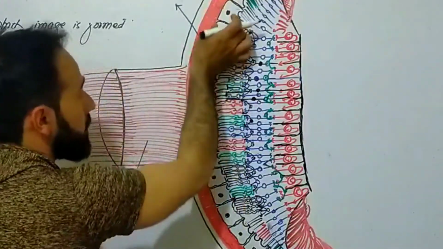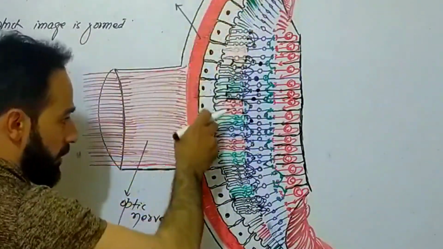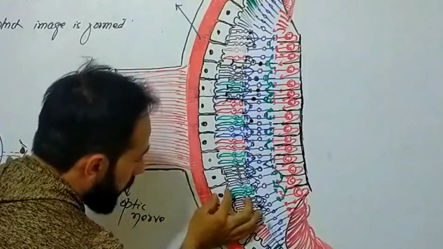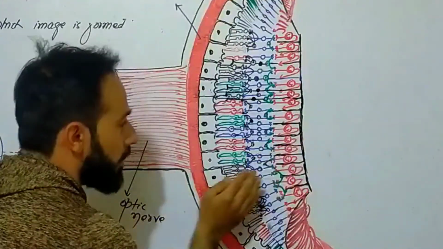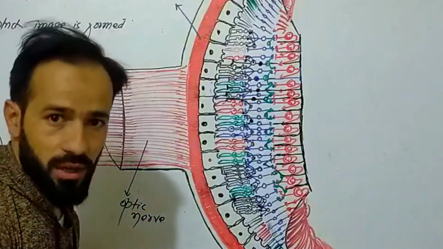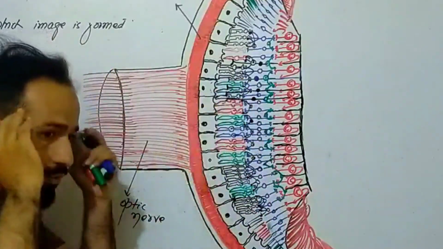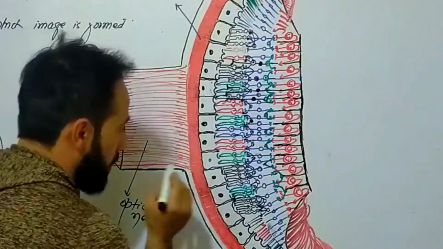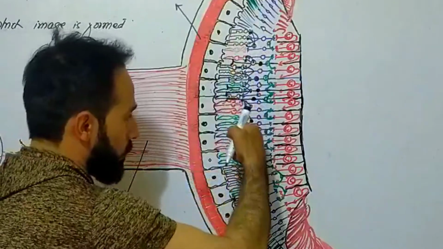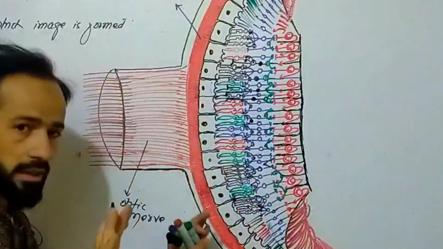Look carefully. This is the outermost layer of the retina, which is called the retinal pigment epithelium. I have enlarged it here, but moving forward I haven't enlarged it, right? Then after the retinal pigment epithelium, internally there is the rods and cones layer, right? The receptors of the eye, the photoreceptors of the eye, and this is called the rods and cones layer. Now please watch carefully what I'm saying here. This is the retinal pigment epithelium. Then there is the rods and cones layer. Then there are the bipolar cells, and then there are the ganglion cells that I will discuss later.